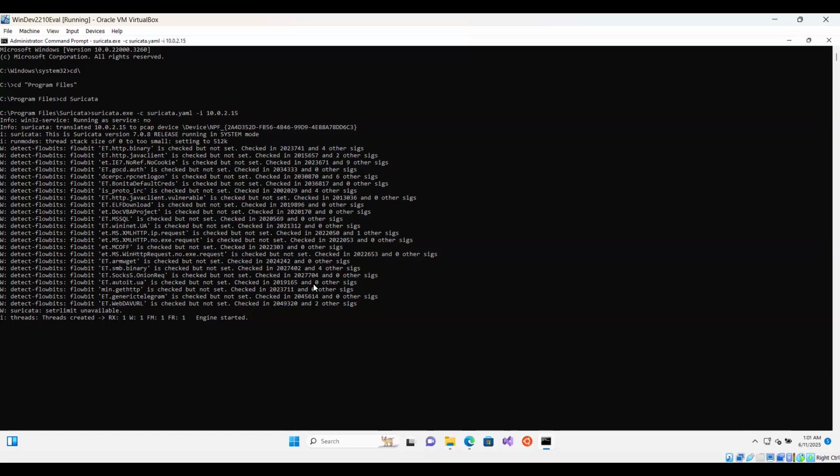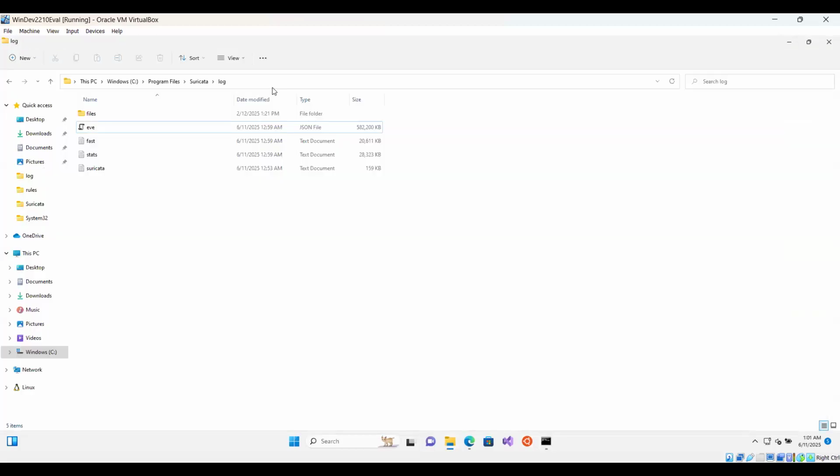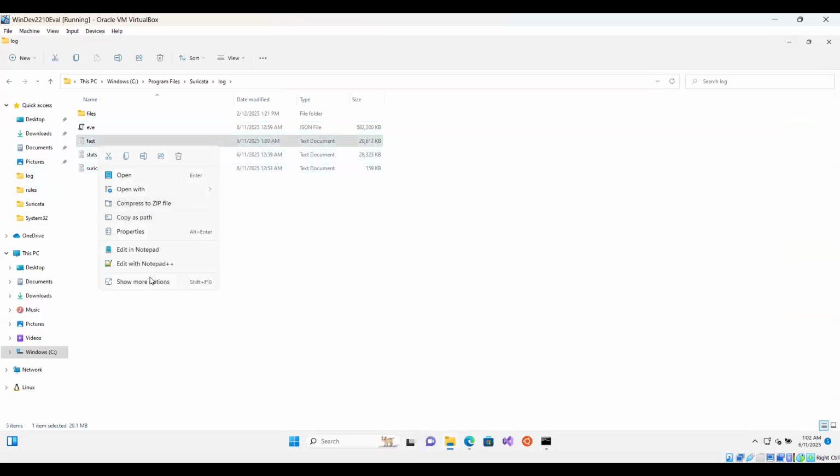So what you can do is use some Python script to convert the files into CSV format, and then you can use that information to analyze it using large language models. So let's see whether, it may take time to log the information.